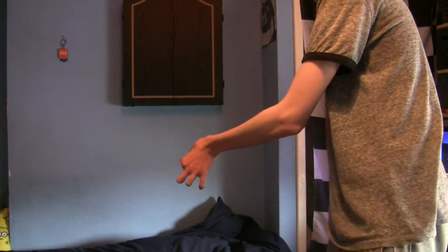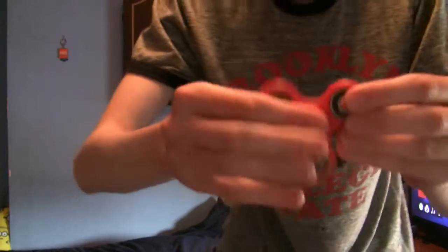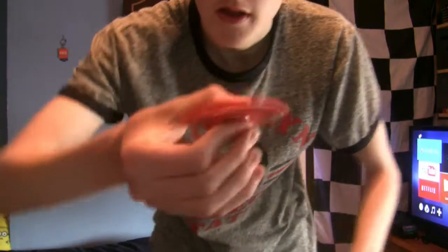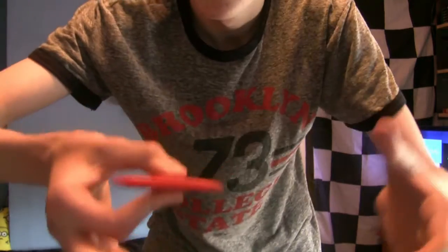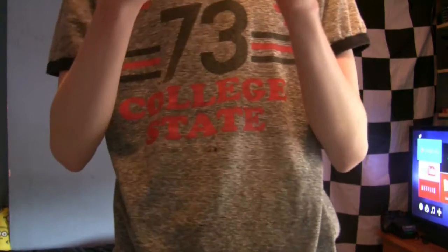Oh my god. Not sure if I dropped that on camera. I'll try it again. Right, I've got a chair here with clothes, just in case it falls. Right hand. I did it there, but it's just stopped. Caught it, but just not where I want to catch it.